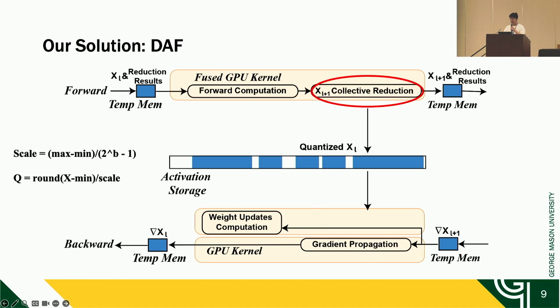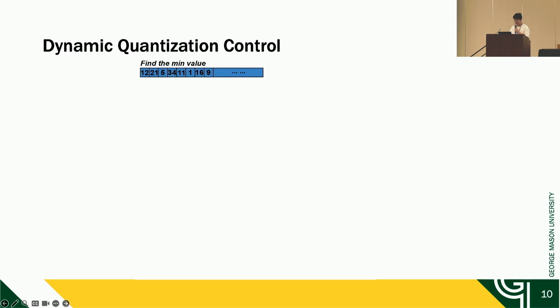Here, we use a fused GPU kernel to solve the problem. While doing the forward computation, we add a collective reduction operation to get the required values of the output. The key idea here is to take advantage of the hierarchical structure of the GPU by breaking the reduction process into two parts, a parallel operation and an atomic operation. This design maximizes GPU parallelism, and by fusing the kernel, also reduces the number of memory accesses.